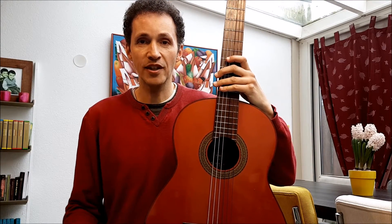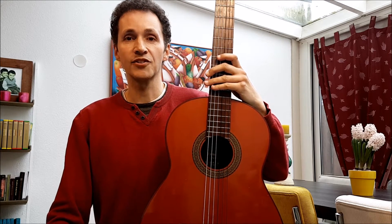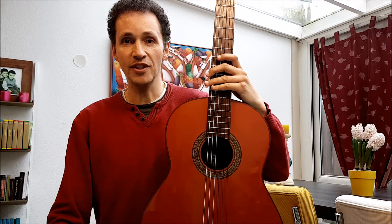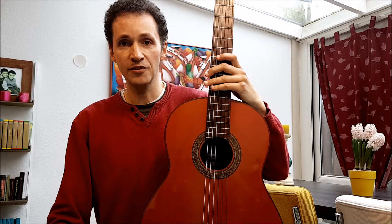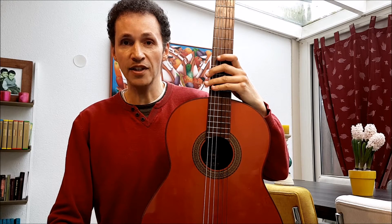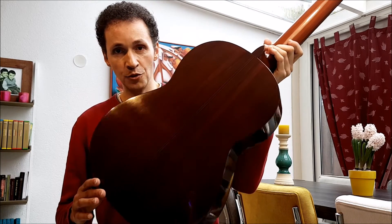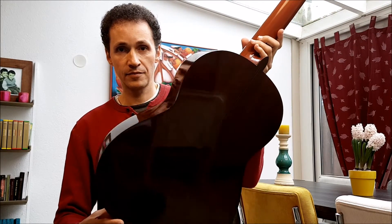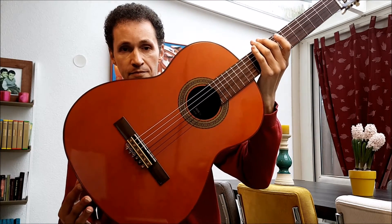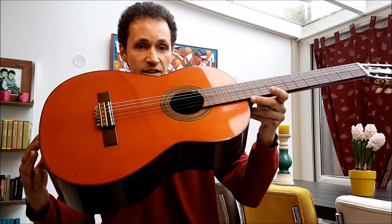I'd like to demonstrate the classical guitar Yamaha G180. This guitar was made in 1975 and 1976 and is actually the predecessor to the G235, made between 1977 and 1981. They are both made of the same materials, namely an ovankol back and sides and a spruce top. These guitars were originally set up with a plastic nut and saddle.